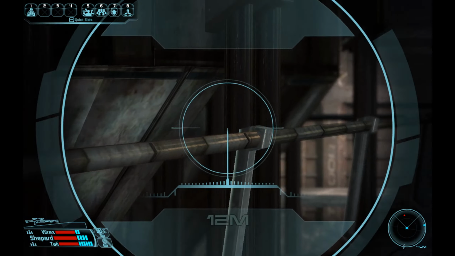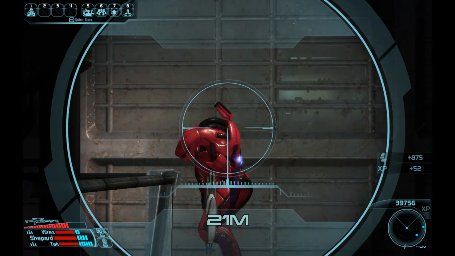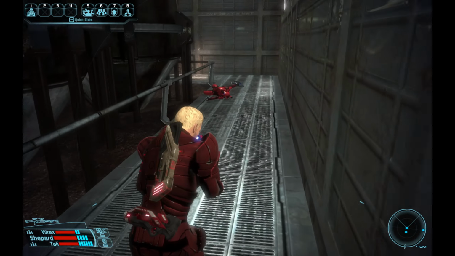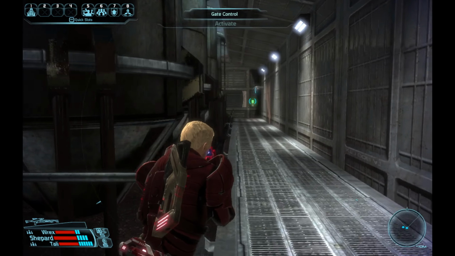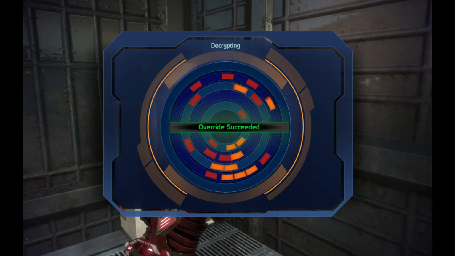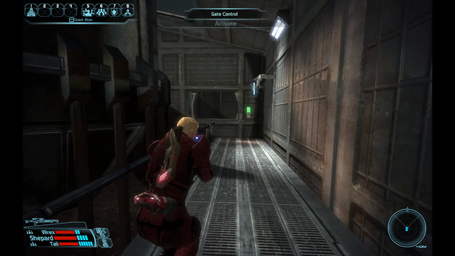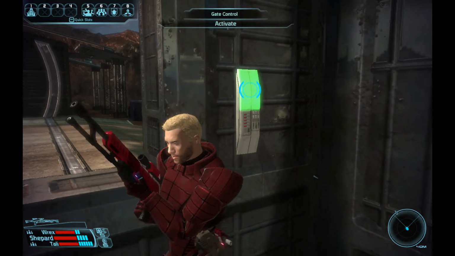Okay, let's be careful. Enemy is somewhere back there. Has been back there and now flies with the armor. Didn't even see what it was called. Okay, take these. And there's a gate control.